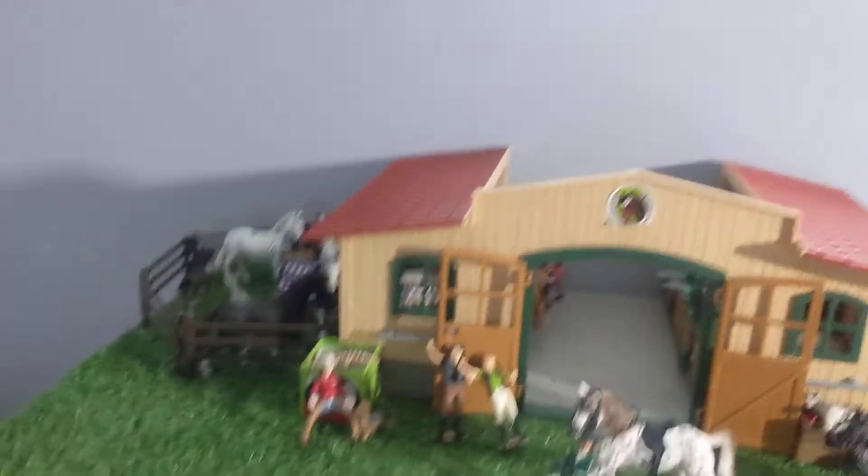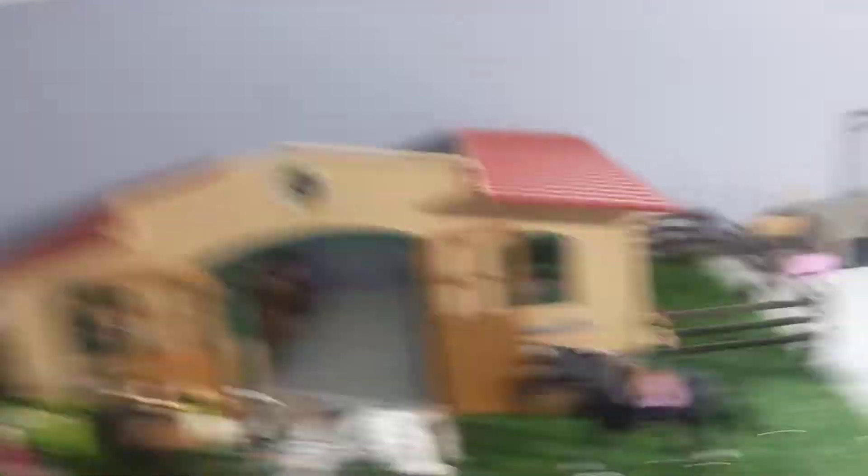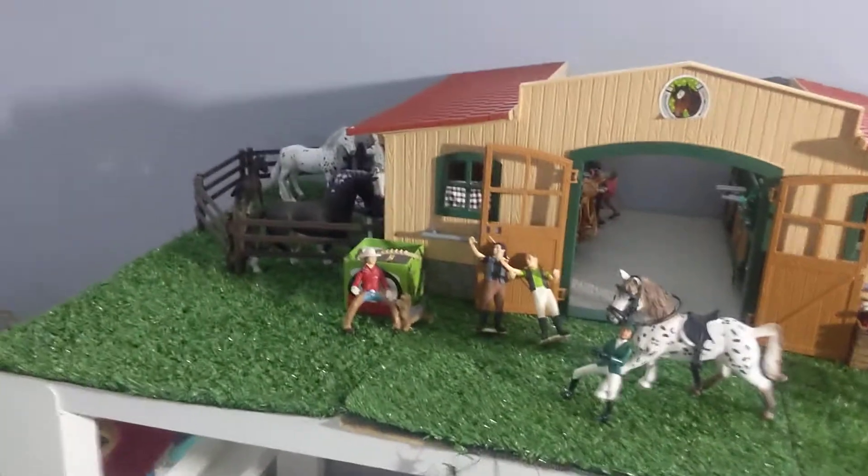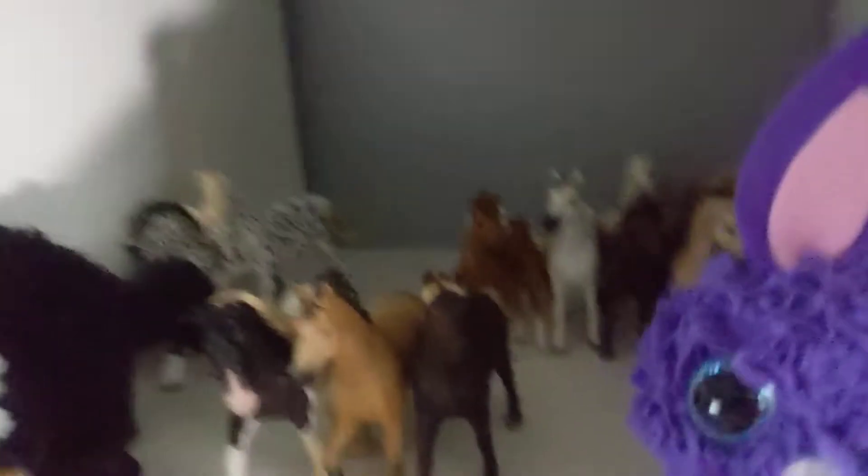One more thing — I couldn't really move things around because I need to know where I left off for my new series, so it's not going to be too different. But we do have lots of new things here. I'm also wondering if I should switch out my horses. The only reason I haven't is because I have a bunch of horses in here that haven't been used, just in my TikToks, so I don't really know what to do with them.